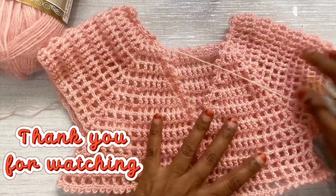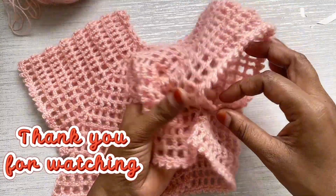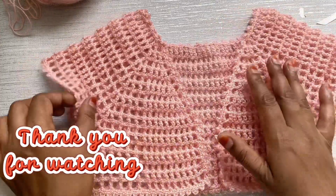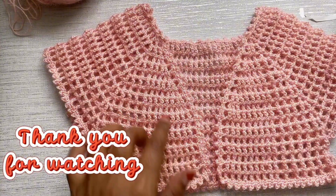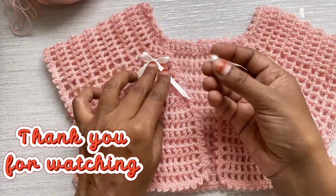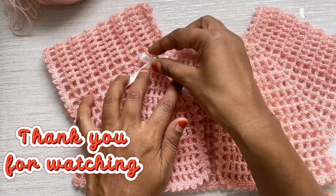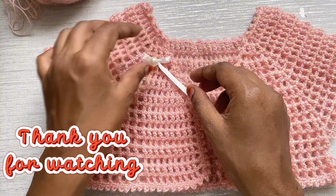Okay. I have completed both the sleeve. You can see. And here as well, you can decorate it whatever you have, small flower or bow, I'm going to attach this one.